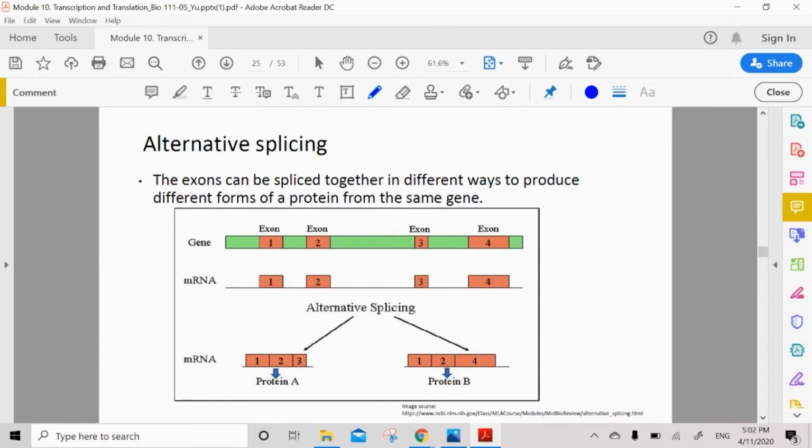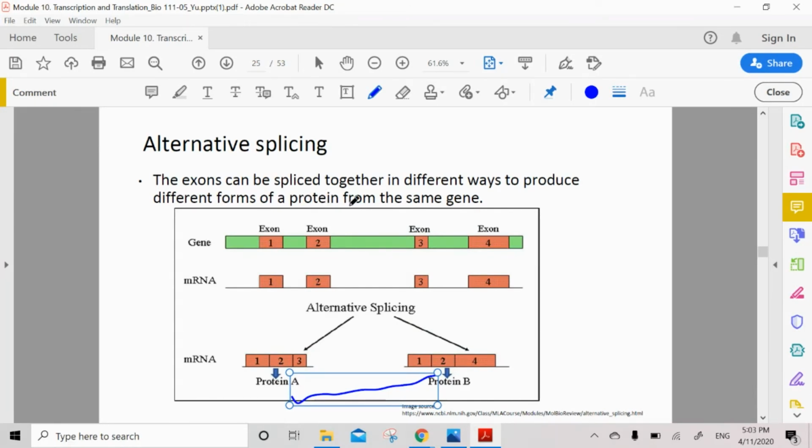So to answer the question why we have introns, non-coding sequence in our genes, which seems not very efficient, right? But we have discovered that with introns, we can do alternative splicing. And this way, with the same gene sequence, we can actually make multiple gene products. So with the same sequence, we can make multiple mRNAs, and each mRNA will make a different polypeptide. So this is how it works.